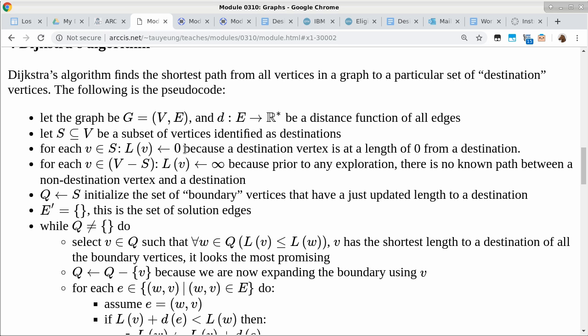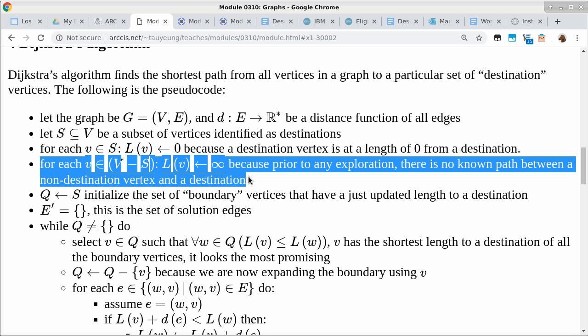So moving on to the next line. The next line is initializing everything else. So let me highlight it first, then we'll talk about it. Okay. So this is initializing everything else, all of the other vertices. So it is for each vertex lowercase v that is not a destination. It is a vertex, but it's not a destination. Remember the use of the subtraction symbol when we talk about set operations? Yes? Okay. So we're excluding all the destinations. Anything that is not a destination has an L value initialized to infinity, because we haven't explored yet. Okay, so if we have not explored yet, then we make the assumption of nope, it's not reachable unless I can prove that it is reachable by an edge. Is that okay?